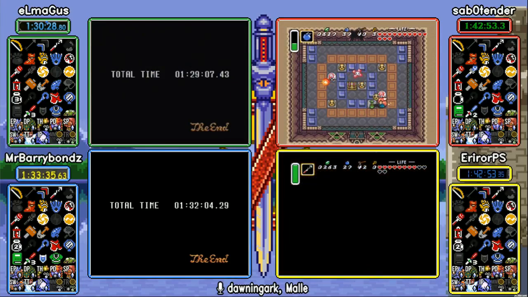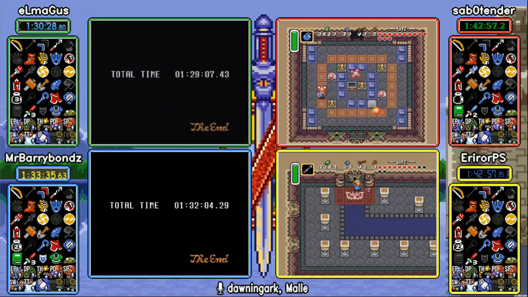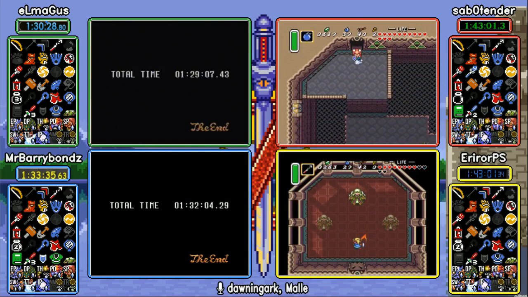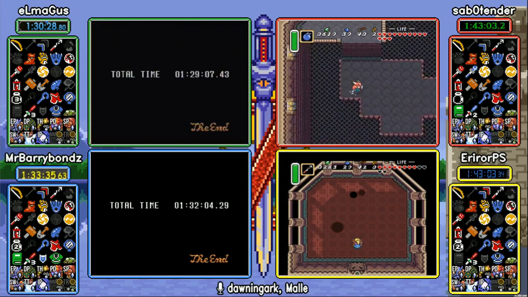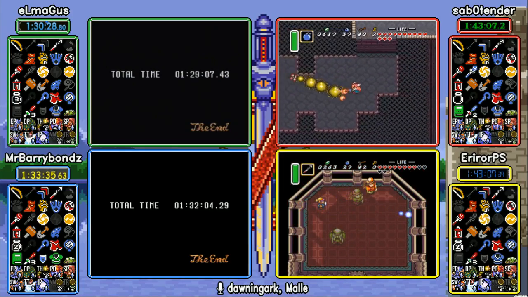That's for sure. Did anybody find Half Magic? No. Nobody found half magic. Not of the featured runners, at least, no. No half magic. No gold sword. No silver arrows. No red mail. Silvers were Light World. Most of you skipped your shields.